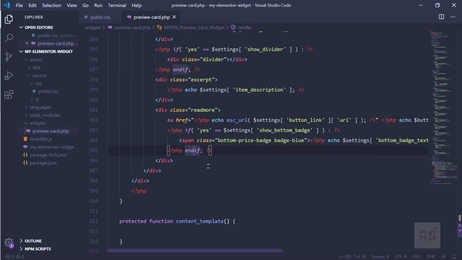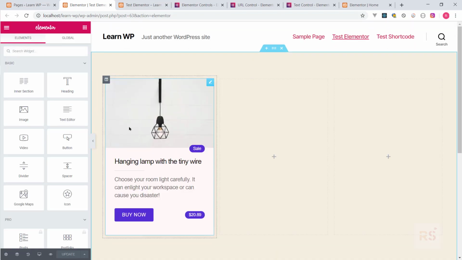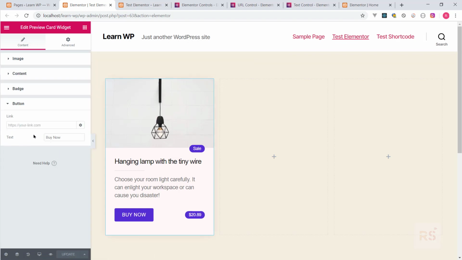So let's check at the front end. So if we click on that under the button, so there is buy now. So if we say like read more, all right, it is not appearing. I guess we are not dealing with the text yet, so let's try with the link first, example.com. So if we hover over, if you can see at the bottom left corner of my screen, it says example.com, exactly what I have typed. So we do need to implement this text.